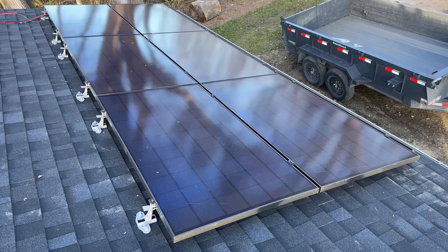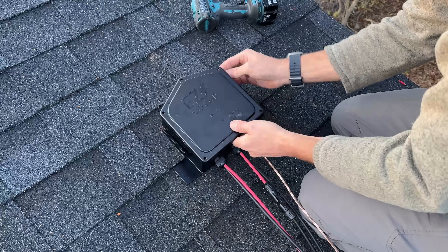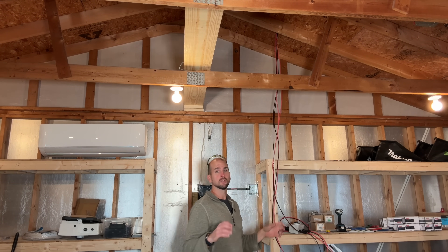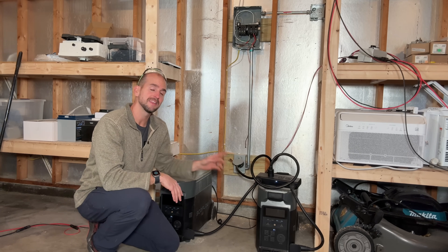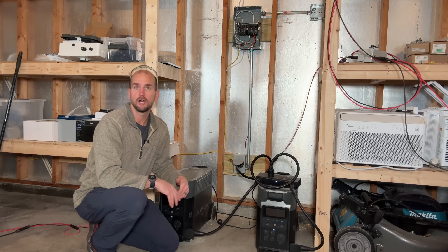I'm Scott with Everyday Solar. Today I want to show how I'm going to connect these permanently mounted Helium 360-watt panels into my EcoFlow Delta Pros in this detached garage. I have six panels configured in two separate strings of three panels each. Those two sets of PV wire come into an Easy Solar junction box that brings the wire through the asphalt shingle roof, where the wires come in here - you can see them dangling. I need to get those permanently mounted with a DC isolator switch, then ultimately connect one string per EcoFlow Delta Pro.